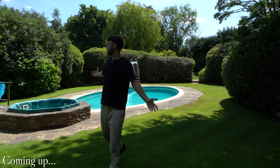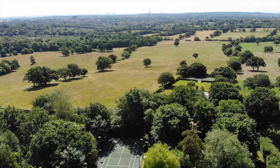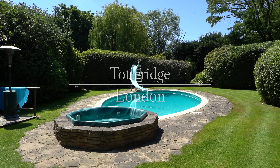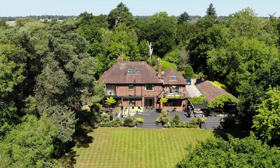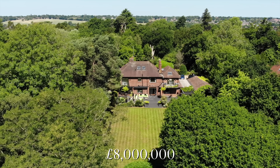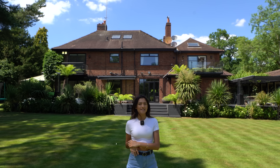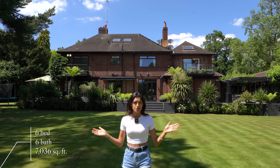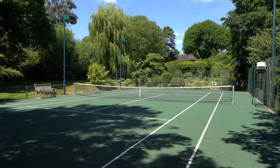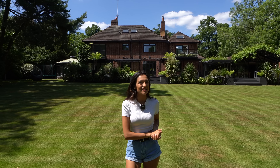As you come around the corner you see this perfect little cove for your swimming pool, and then look at these guys - we've actually got bears! Have a little row in your boat! Hey guys, welcome back to the Mountain Summer YouTube channel. Today Tom and I are going to be showing you around this eight million pound home listed with Oliver James. We are in Totteridge in London - I'm going to pop a map up on the screen so you can see whereabouts we are. The property is six bed, six bath, just over 7,000 square feet. We're going to head to the front of the property and show you the exterior.